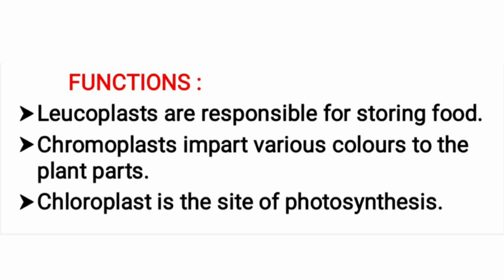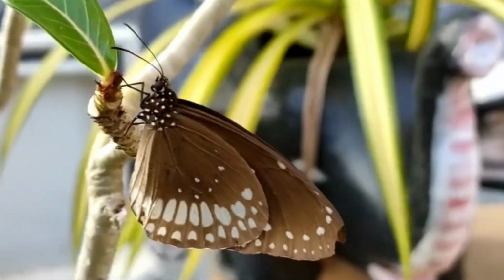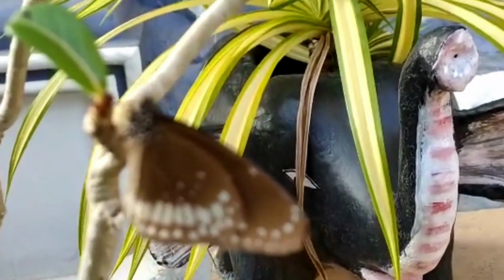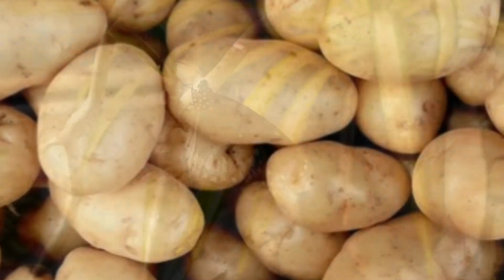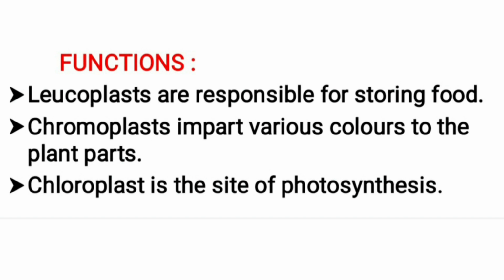What are the functions of plastids? First one, colors, which give colors to fruits and flowers, attract pollinators for seed dispersal. Storage: storage of protein and starch in leucoplast is the main function of the plastids. Photosynthesis: the chlorophyll traps solar energy to manufacture food through photosynthesis, and also maintains the carbon dioxide and oxygen balance in the atmosphere. Synthesis: like mitochondria, it contains its own DNA, RNA, and ribosomes, so it can synthesize its own proteins.